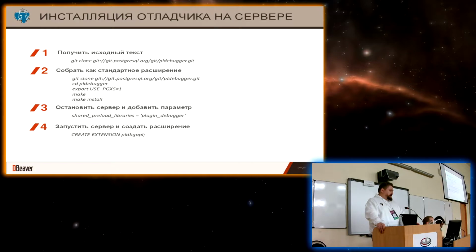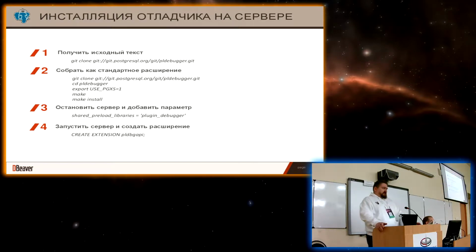I would like to speak about debugging with the help of the plugin. I would like to say that DBeaver does not ship anything combined with the server side. You need to install the plugin by yourself. It's very easy. It's made by the community.